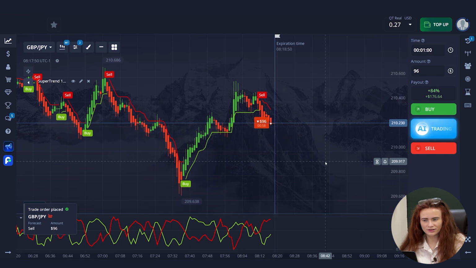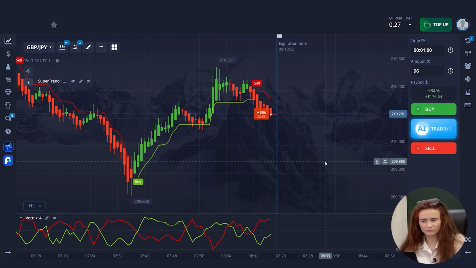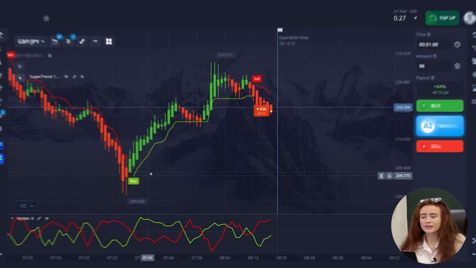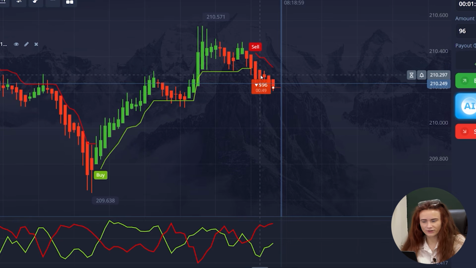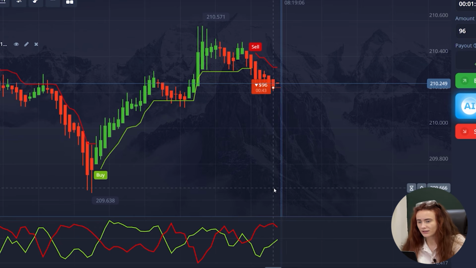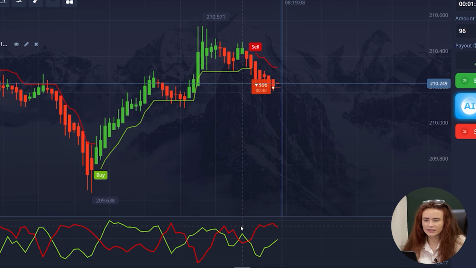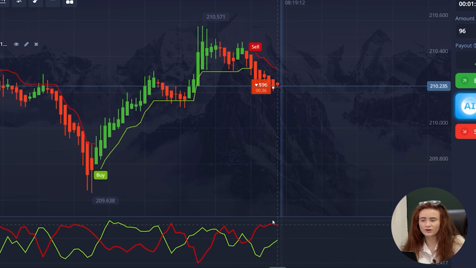I think you've already noticed that the situation is similar to the previous one, but let's repeat it once again. The price reached its peak and began to fall. As soon as it crossed the green level of the SuperTrend indicator, a new signal appeared indicating that the price was falling. The Vortex indicator confirms the signal from SuperTrend. The indicator lines have already crossed each other. This situation is safe and all conditions are met.